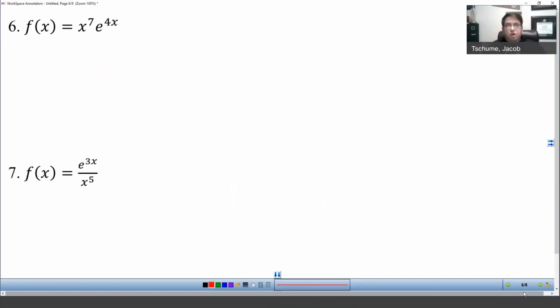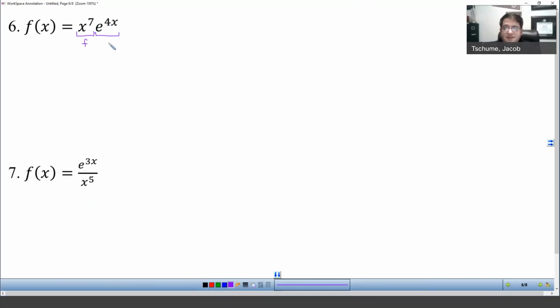All right, so I showed y'all a chain rule example. Don't forget that also in section 1.6, we covered product and quotient rule. So you have to remember those derivative rules as well when it comes to e's. For example, number 6, we want to find the derivative of x to the 7th times e raised to the 4x. As you hopefully notice here, you've got two different functions with x's that are being multiplied together. So you're going to have to do the product rule, like I said, back from section 1.6.